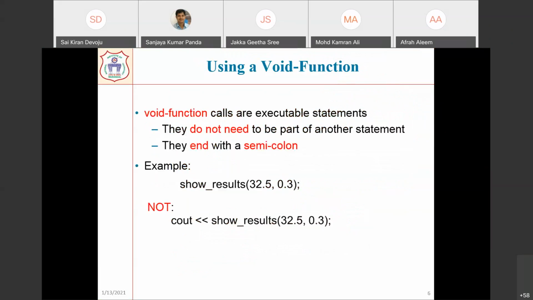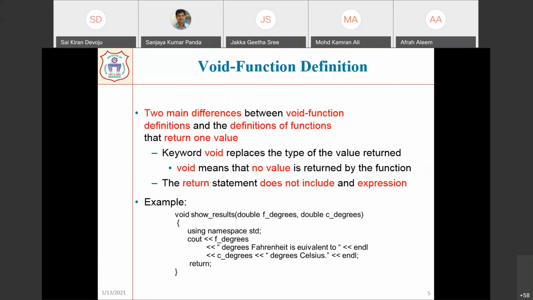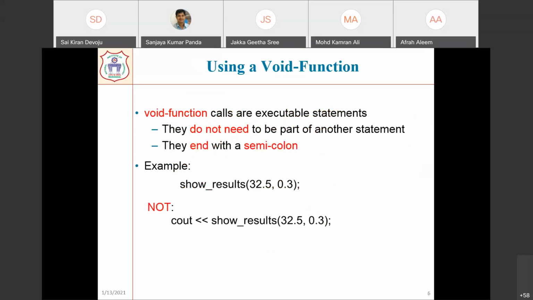So void function calls are executable statements. Okay, here you can see many statements are there. They are executable statements. You have written cout or you have written a return statement. They are executable statements. So they don't need to be part of another statement. Whenever you are defining a void function, they should not be part of another statement.